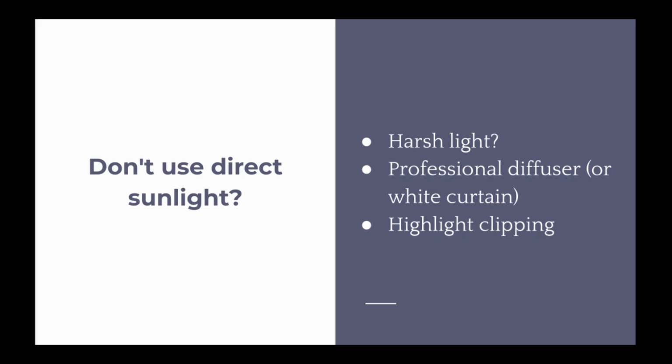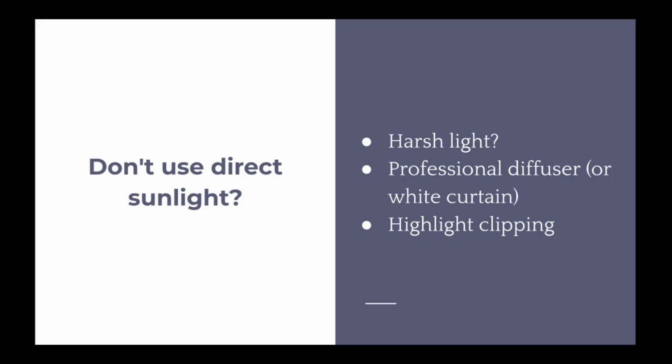If you work with natural light, then it's so important to not use direct sunlight. Why? Because it has a harsh light and it makes the photos super overexposed, and even with editing you can't fix them, and in the end your highlights are clipping. By highlights clipping I mean that you have some overexposed areas that don't have any good data at all to have a good quality photo.